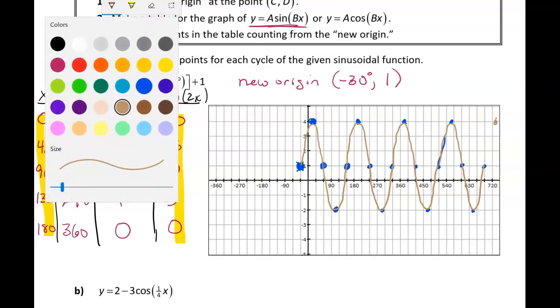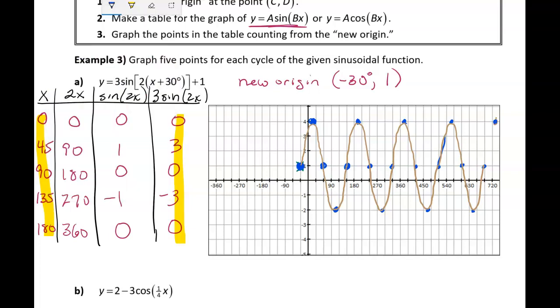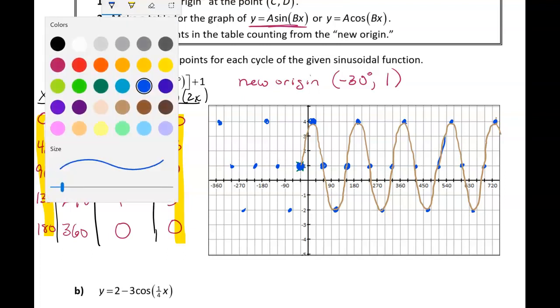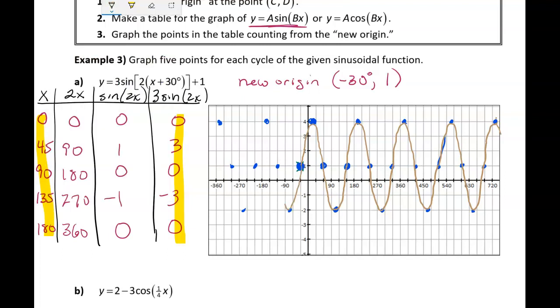But I do like this for homework because it gives you that idea, since we're graphing all of these in the same window, that there really are more cycles of this graph, or it goes like twice as fast as a normal graph. And by normal graph, I mean the parent function. And let's see if I can do a good job with this one, hopefully. And you'll notice, actually, if it doesn't look right. There we go.